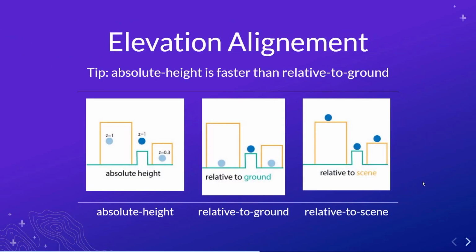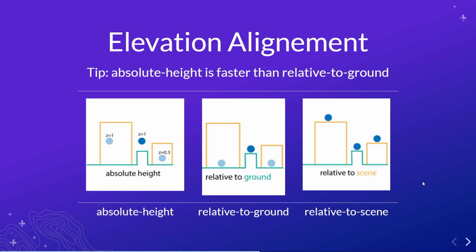All right, the next topic that I would quickly like to touch is elevation alignment. Since 3D data implies a z-coordinate, the JavaScript API for 3D scene views offers you to do elevation alignment of z-coordinates on your content. There are 3 modes available. There is the absolute height mode, which uses the z-value as provided by the content. No additional computation is performed. This is thus the fastest mode that we offer.